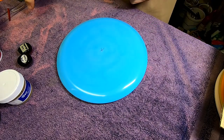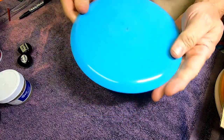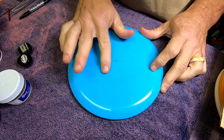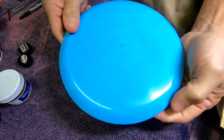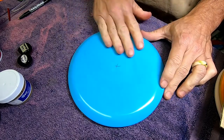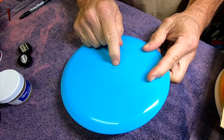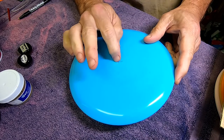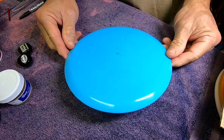Let's clean this thing up a bit. I've already taken the F2 stamp off of here, and the person who gets this disc will absolutely know this is a factory second and that I removed the stamp for the purpose of putting dye on it. I might do something with that X later — maybe mask it or turn it into something like a fish.